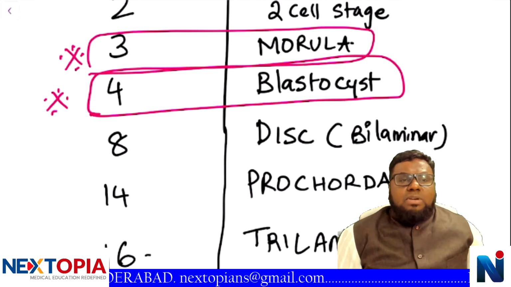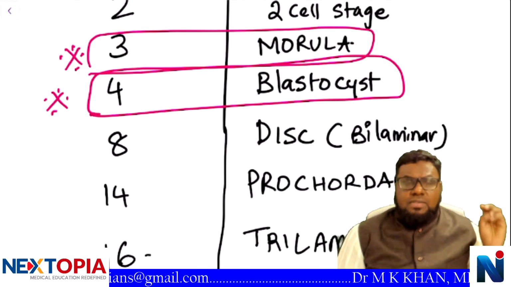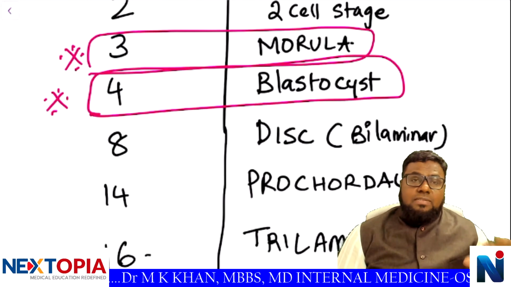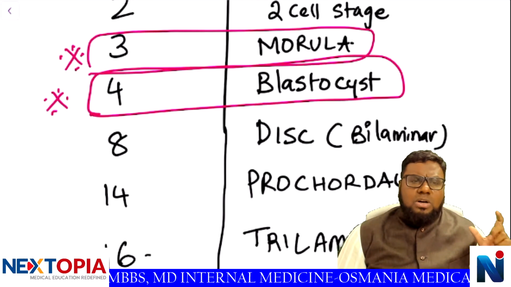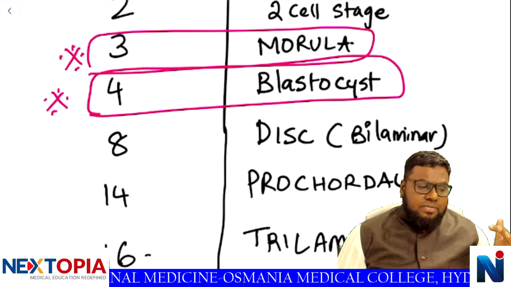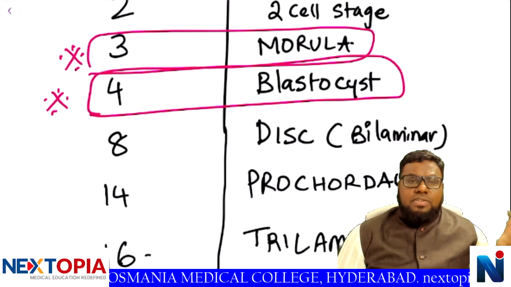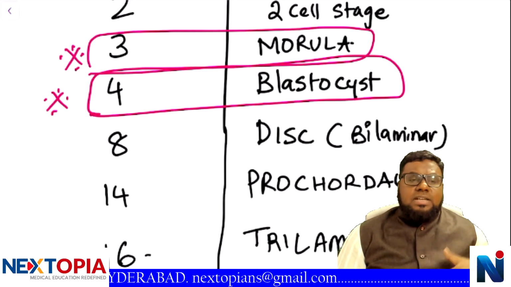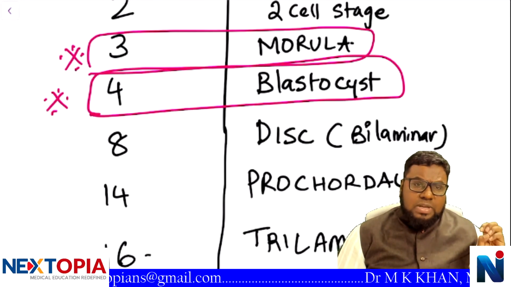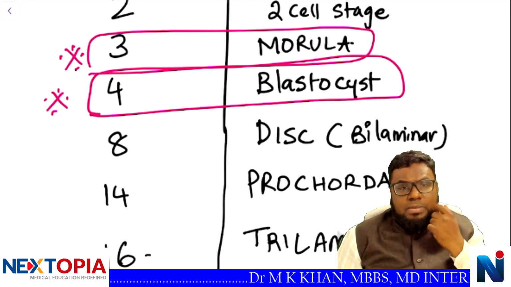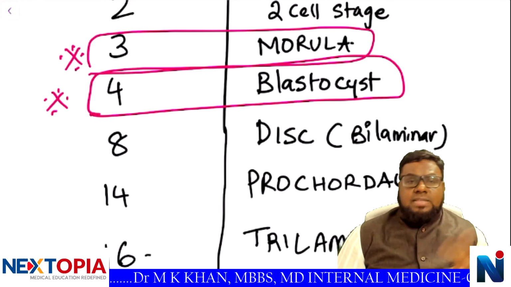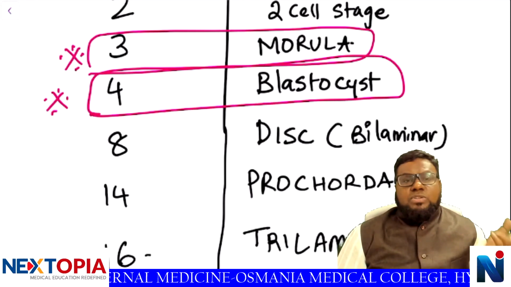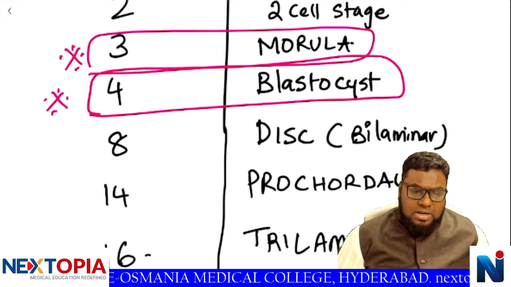So to summarize very quickly, we have learned what fertilization is, the stages of fertilization, and what the acrosome reaction is. Then we learned in vitro fertilization, a short note I told. Then we understood the different types of mitosis occurring, cleavage: 2-cell stage, 4-cell stage, 8-cell stage, 16-cell stage, 32-cell stage, and 64-cell stage. Morula formation and blastocyst were very important. After that, primitive streak, formation of the yolk sac, secondary yolk sac, mesoderm, secondary mesoderm, extraembryonic mesoderm, and intraembryonic mesoderm. This is what we have learned in today's class.